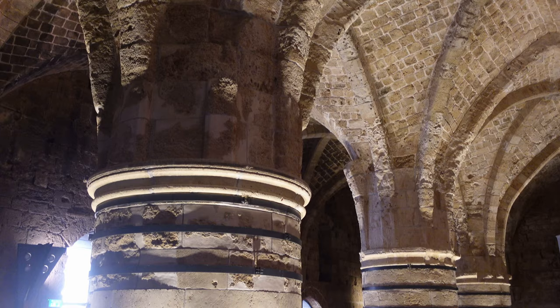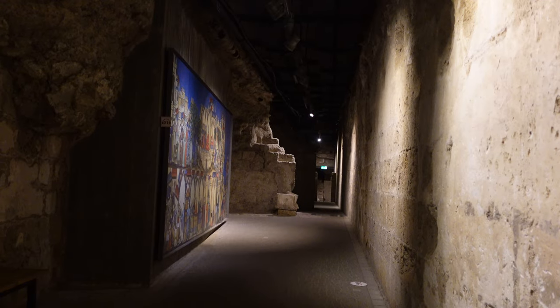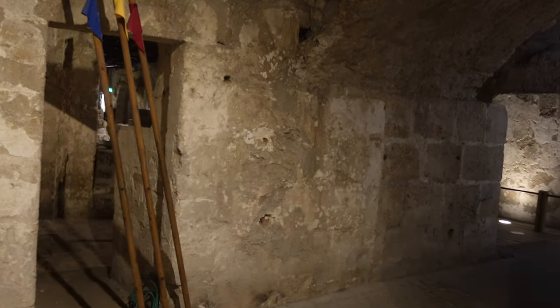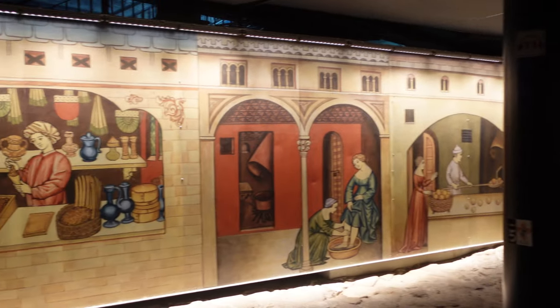It is pretty impressive — it is 10 meters high and there are all these light shows playing now. Definitely a medieval treasure. The next room here is the refectory, which is just as impressive as the Knights Hall. This is a proper medieval Crusader fortress. Walking through some very narrow alleyways here within the medieval fortress structure — you feel like you're 700 or 800 years ago. Here we have some images depicting the Crusades. I didn't really expect anything coming here to Akko, but this fortress is super impressive. And this order was actually called the Order of the Hospital because they were treating the sick and wounded.